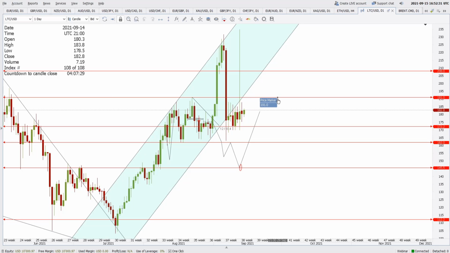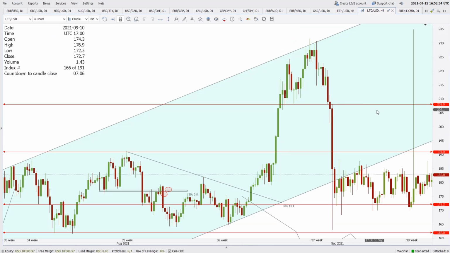So if we talk about Litecoin, after giving a huge range the day before yesterday, yesterday's candle could not push the price on either side, and even today the price is trading at 182.68, which is not going to take this market anywhere. So I'll suggest that you stay away from this market on the 4 hour.